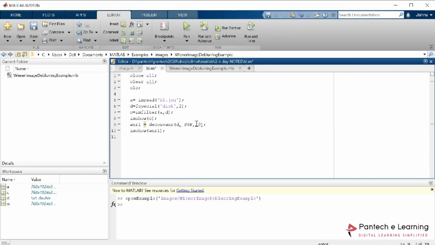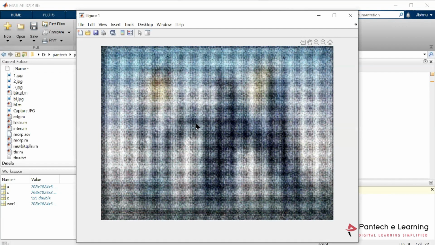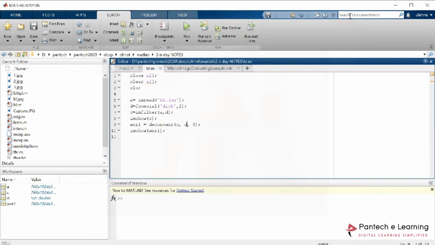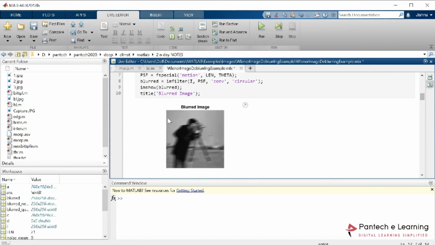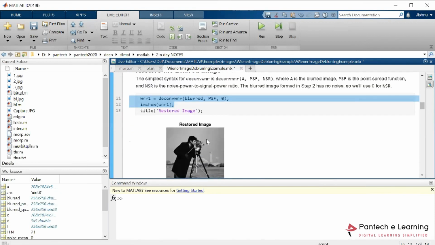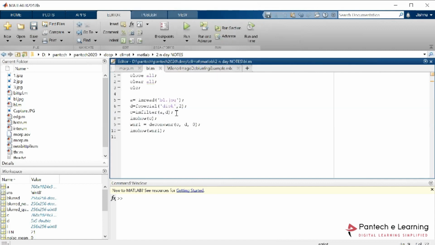We have to change the variables we have provided. Since we have applied the Gaussian blur, it will be in this state. In case you go with the same motion blur, we will be able to receive the same kind of output. Now let us run this particular section. Here, this is the blurred image, and now that particular blurred image has been restored. If you are using this blur section for motion, this is the function for removing the blur.